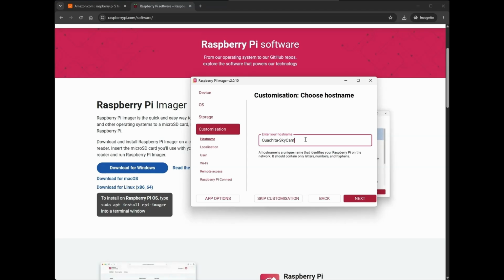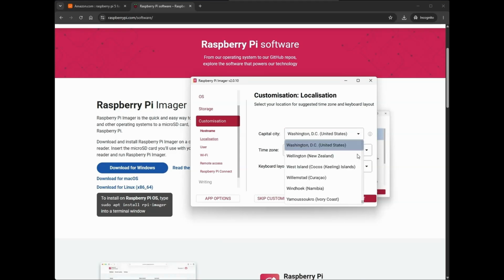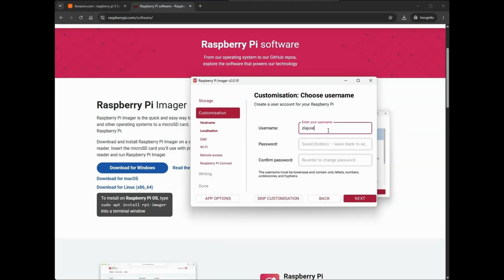Okay, so what is the name of your host system? This is an old build that's detected, so we're just going to call this Allsky, and then we can hit next, and then what's your location? Choose whatever capital city you live near. All right, next. Now this is where you want to put in the login information, because you're customizing the actual build information. When we take this SD card out of our writer and put it into our Raspberry Pi 5, and it boots, it's going to read this information off the card and set up the operating system with these parameters that we're specifying now.